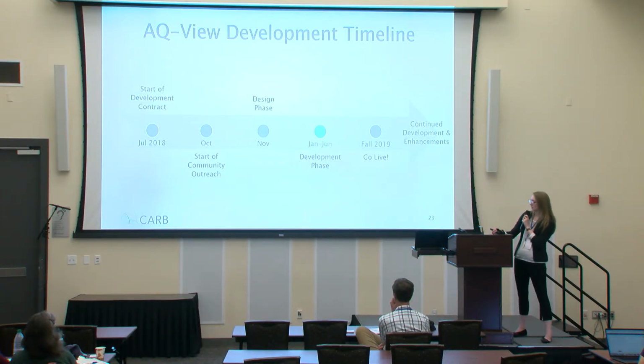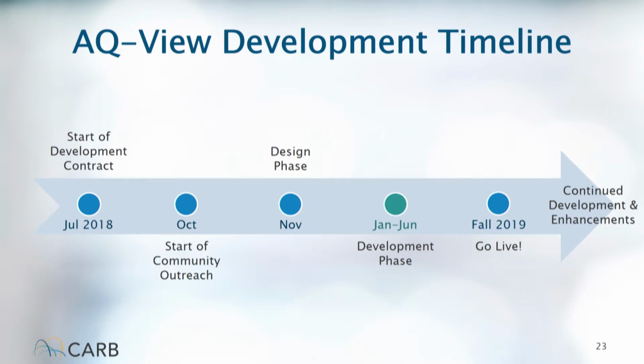And in order to achieve that, we'll have to employ a wide variety of technologies, from regulatory quality instrumentation all the way to low-cost sensors. So it's really challenging to combine all of this into one system. This highlights a timeline that we've been on to develop this AQVIA system to really get at combining all of this data. We are currently in this development phase, and we're scheduled to go live sometime later this year.